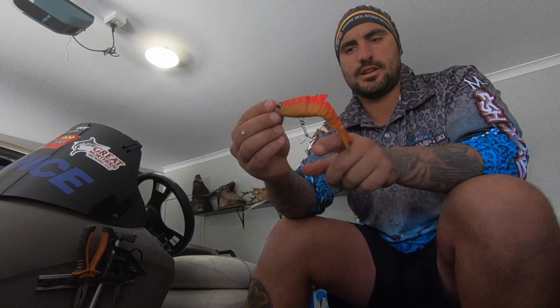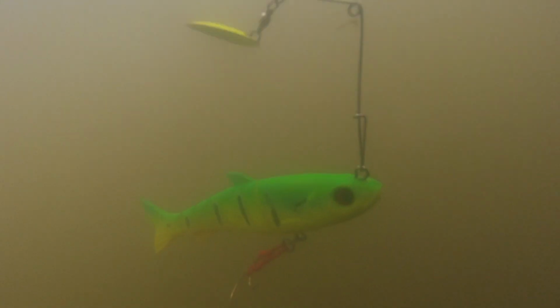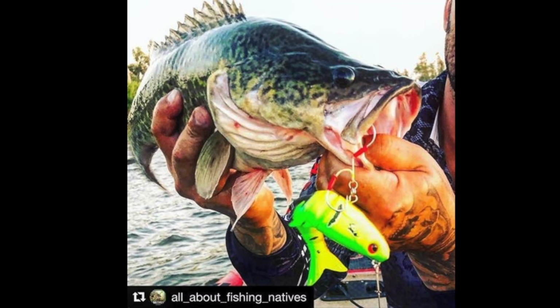So that's one for treble. That's how they come in the packet. Like that, treble hanging off. I change it if it's a bit shallow. So if it's less than 2 meters and there's stand-up logs, I put a beetle spin on it, and I put assist hooks. I like the assist hooks on there. Tend to get less snags.